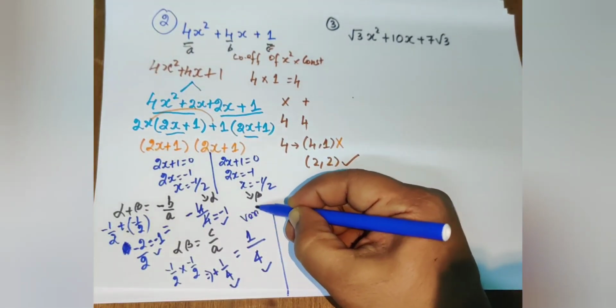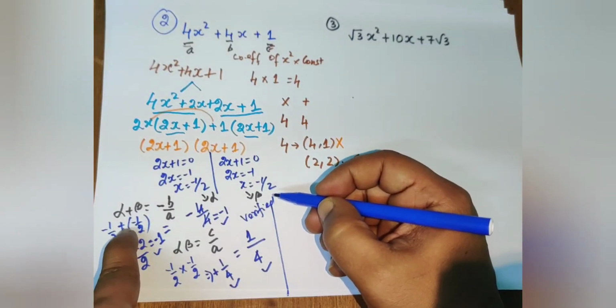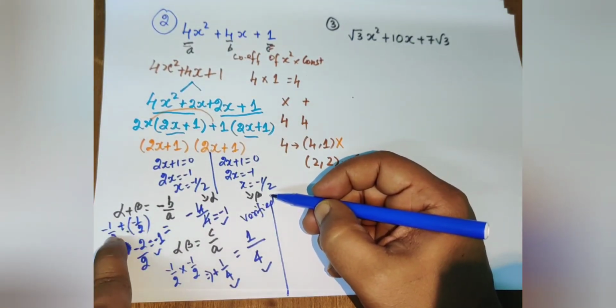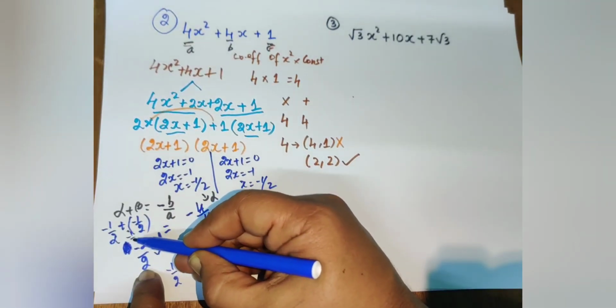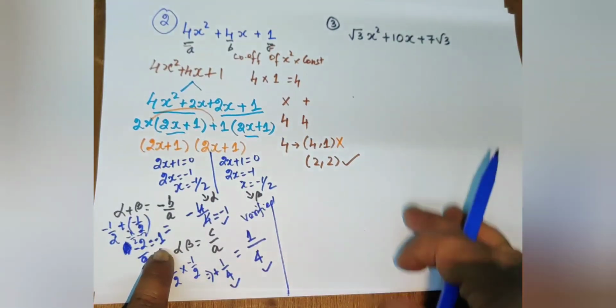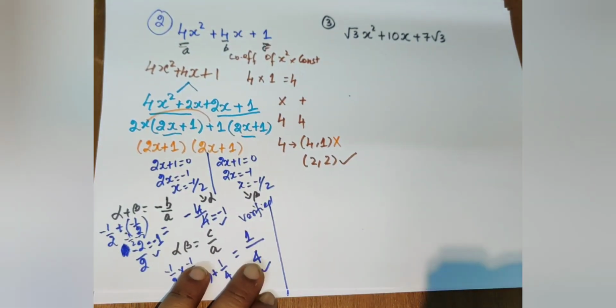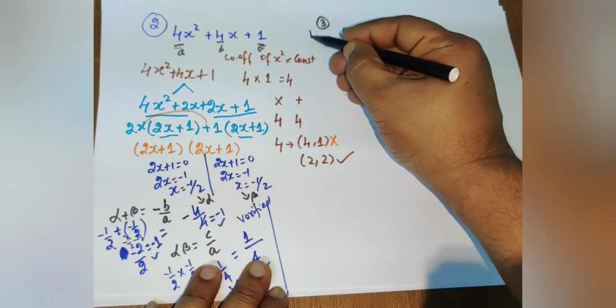Any doubt in this? In this question, kindly check. This is minus 1 by 2 plus of minus 1 by 2. So minus 1 by 2 plus into minus minus. So it will become minus 1 by 2 minus 1 by 2, which is nothing but minus 2 by 2, which is minus 1. I hope this is clear. So the space is a little bit congested. Kindly adjust. Okay, this question we can go.